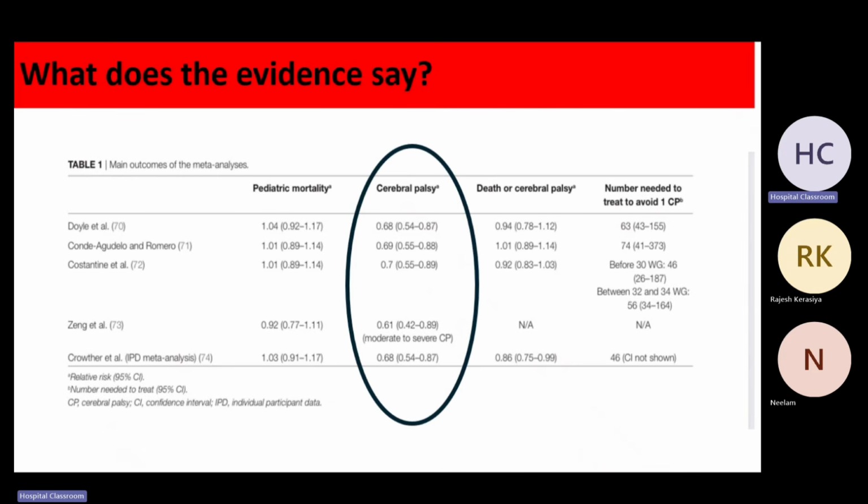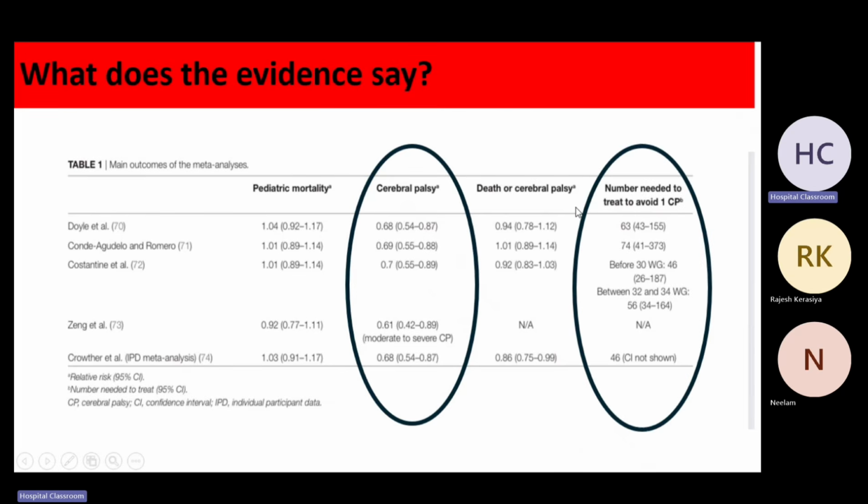If you look at this circled portion carefully, all the studies have very strong evidence favoring magnesium sulfate. In all these studies which I have shown, the relative risk is around 0.68, 0.69, 0.7. So what do these numbers indicate? That if you use magnesium sulfate, there is a 32% chance that the child will have less cerebral palsy with the use of magnesium sulfate in the antenatal or perinatal period. That is why magnesium sulfate has to be given. If you look at this last figure also, it shows the number needed to treat. So if I tell you the number needed to treat of 63, which means what?